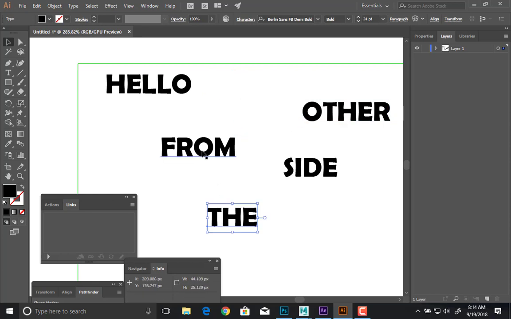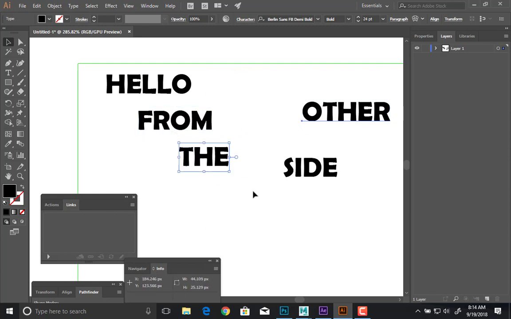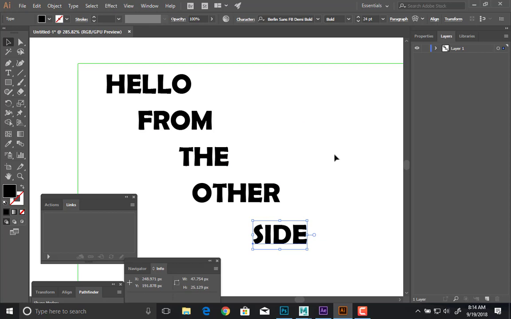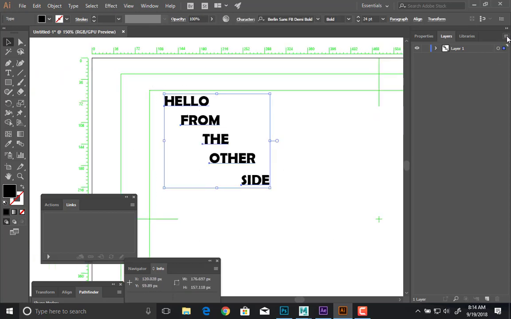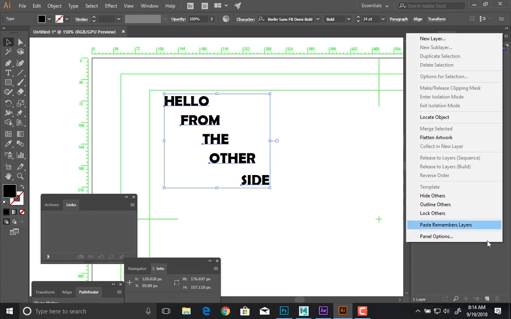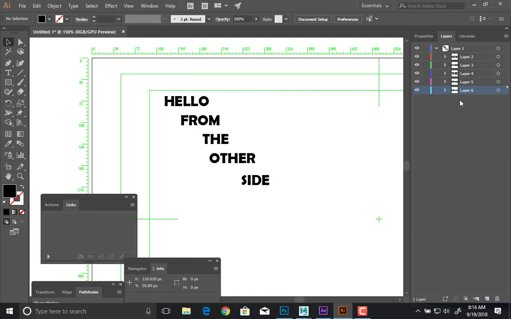Let's make sure this is in the right order. From the other side, there we go. And then I go over here to my layers. I click on that layer, release to layer sequence. This time it worked. Last time, for whatever reason, it didn't work. Okay. Now, it says layer 1, layer 2, 3, 4, 5, 6, and so on.